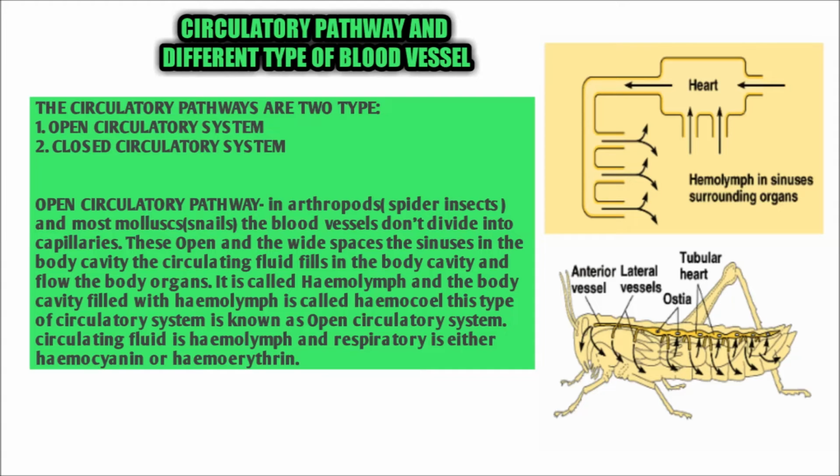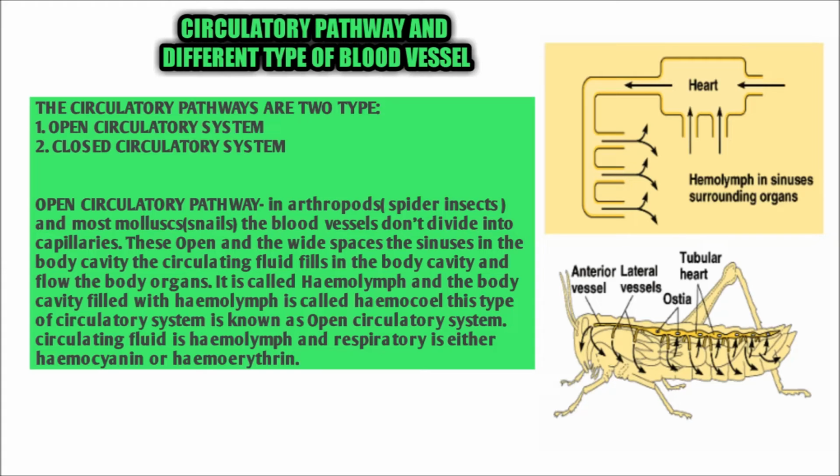It is actually in the body cavity. The circulatory fluid fills the total body cavity and flows around the different organs. Okay, so directly from the heart the blood flows through the veins or the arteries, whatever it is. There are no capillaries, and the circulatory fluids directly come and spread throughout the body. So this type of circulatory process takes place in the hemolymph, or the body cavity which is filled with this hemolymph, which is known as the hemocoel. Okay, this is the hemolymph.